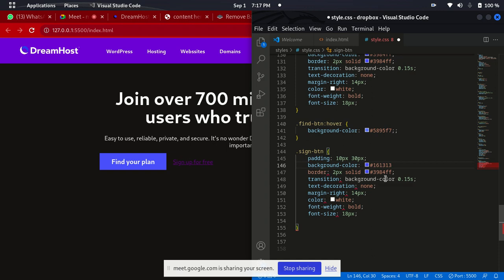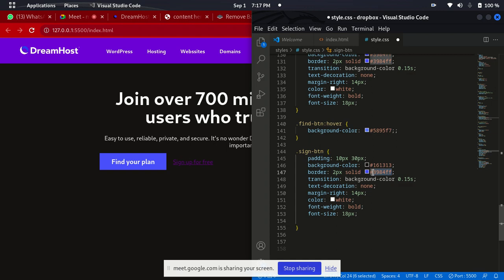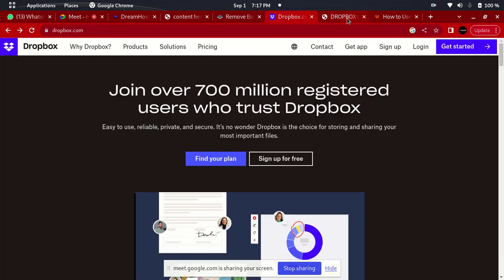Control V, and this will be white. The border color will be white. And save. So I think we are getting this bit by bit.